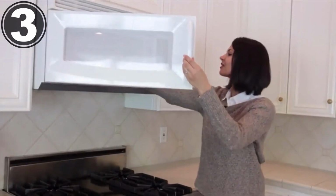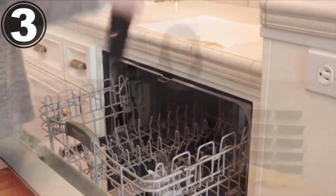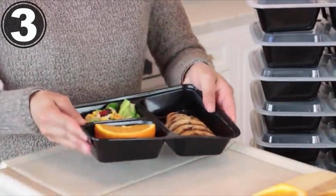You can safely heat them up in the microwave. They're built to withstand several washings in the dishwasher. And check out this durability. They're designed to hold up to multiple uses.